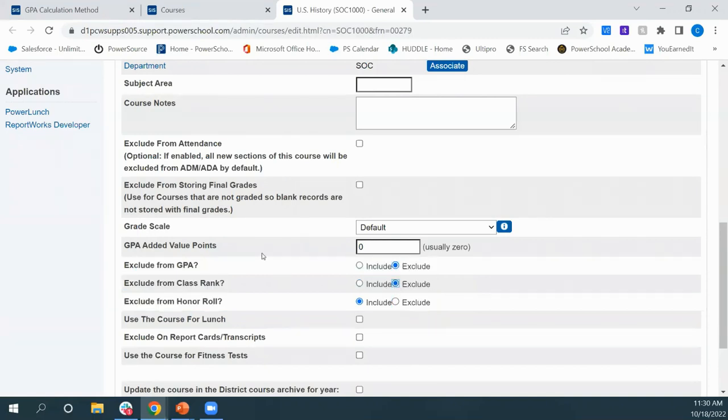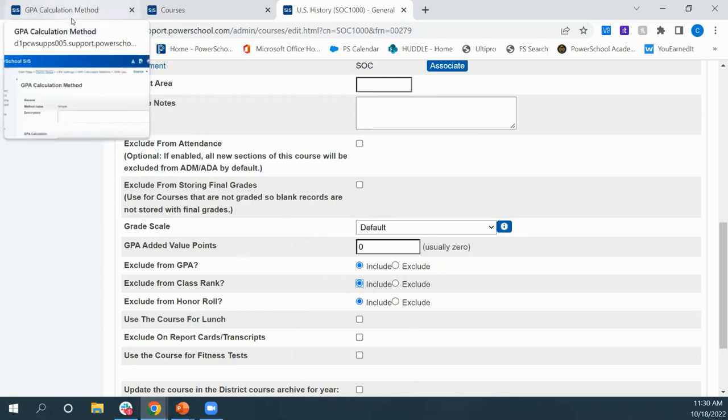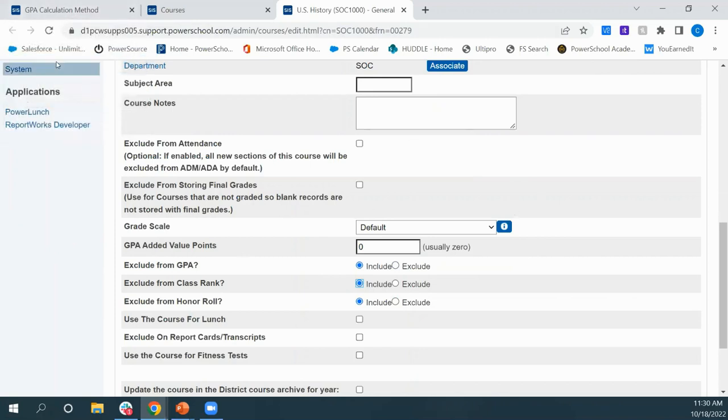This class doesn't count in class rank. This class doesn't count in honor roll. I can do a combination of any of these. But if you set it here on the course, when you store the grades for this course, they're going to automatically have those checked or unchecked. Or if I'm doing a current, if this is set to exclude in GPA and look at current grades, it's not going to use this course in the GPA as well.